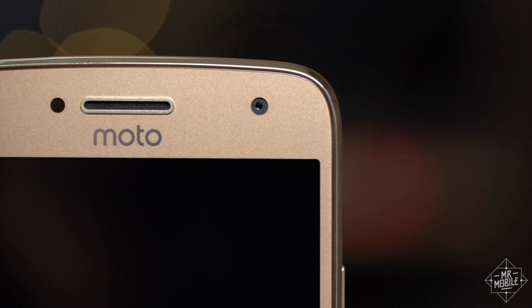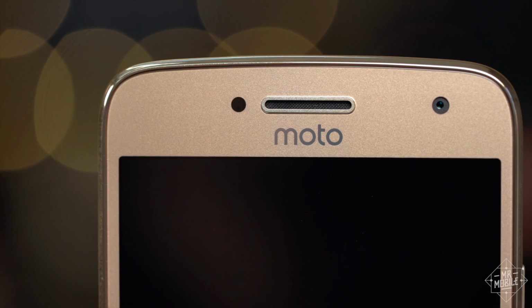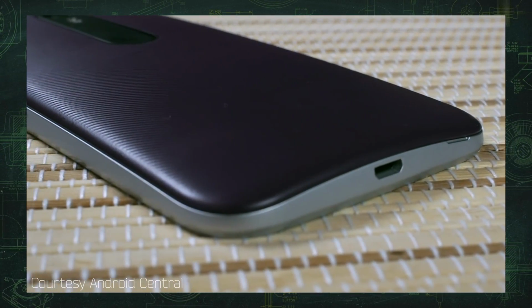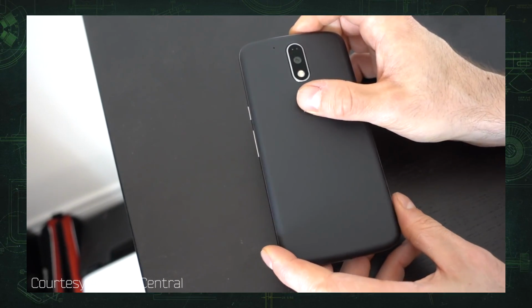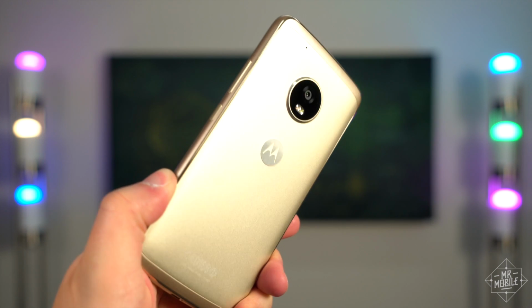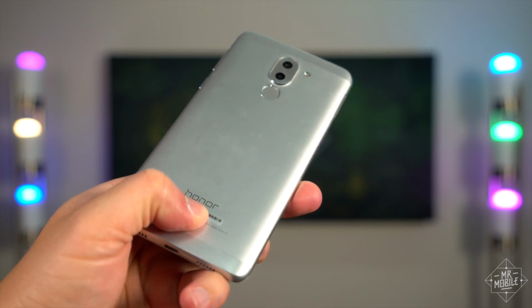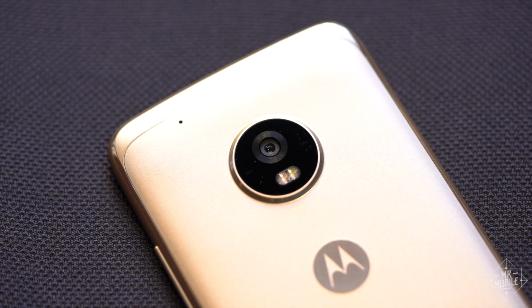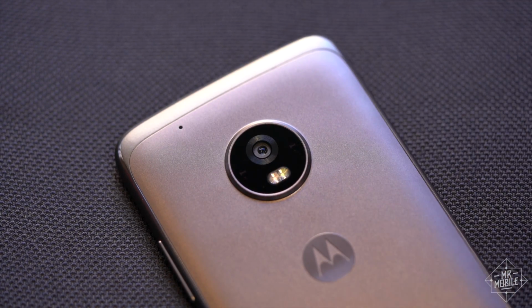And that's fine, a lot of products do that, but what's unfortunate about it is that Motorola didn't need to do it with past Moto Gs. The older designs embraced and even amplified their utilitarian roots, and as a result, they stood out. The G5 Plus looks, well, an awful lot like other affordable phones coming out of Asia right now. To me, that's a missed opportunity to stand out from the pack. At least the lunar gray model is a bit more subdued.